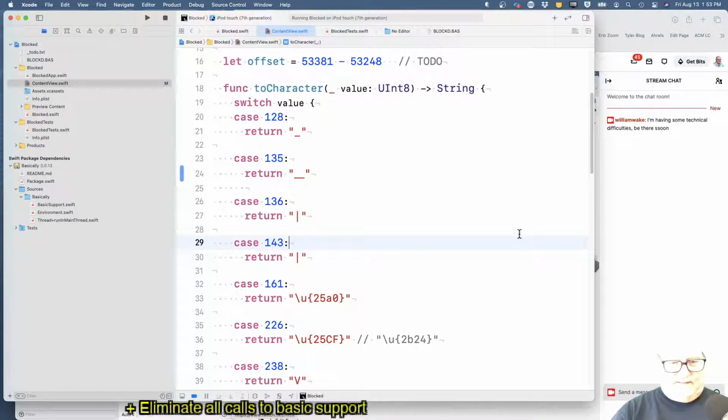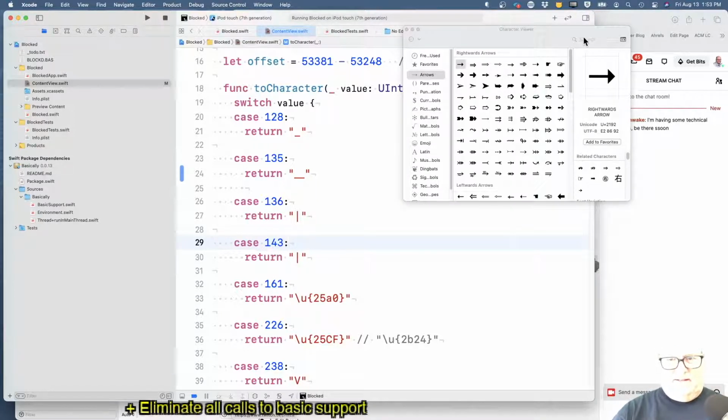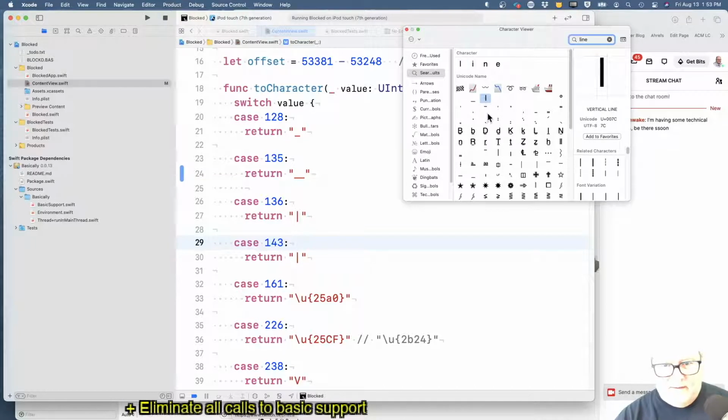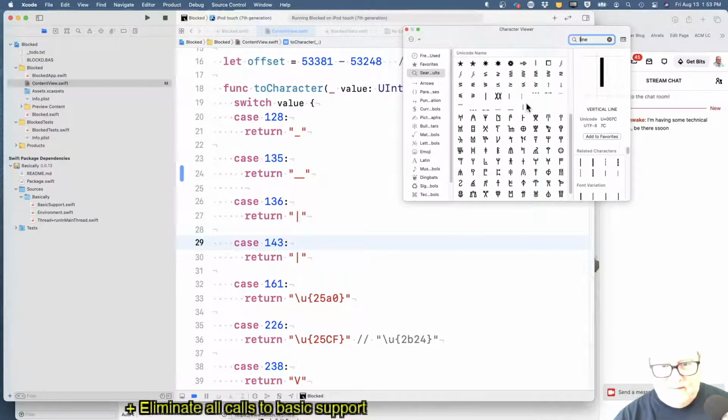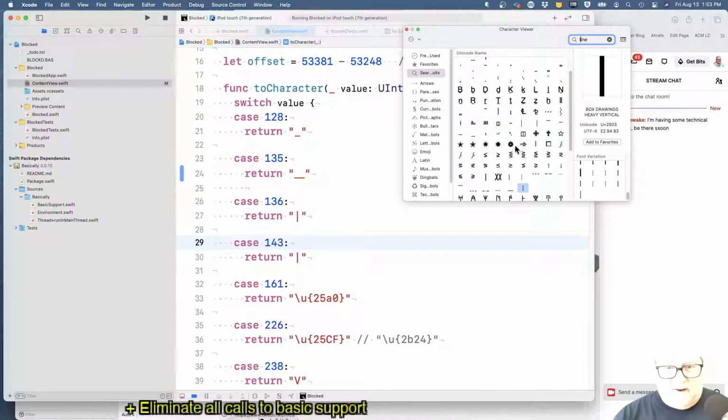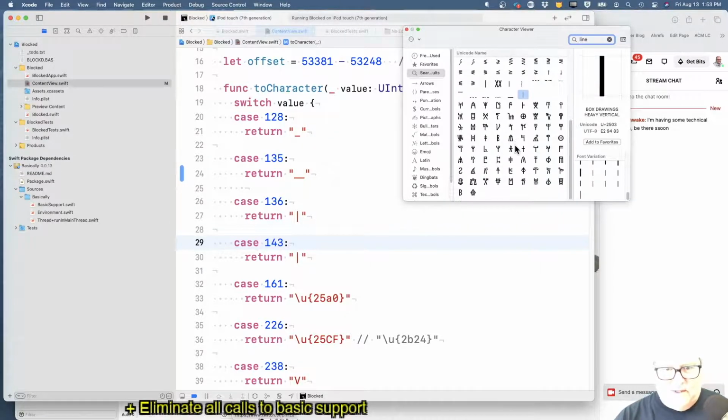Makes me wonder if there's a left line and a right line. Vertical. Full width vertical line that does not look to be of the full width. These are all solid. I mean, it's kind of funny. Unicode did not pick up a lot of these characters that the old computers had, so we're kind of left faking it.